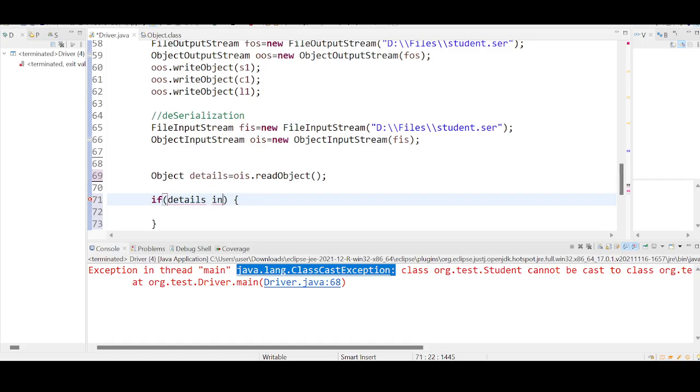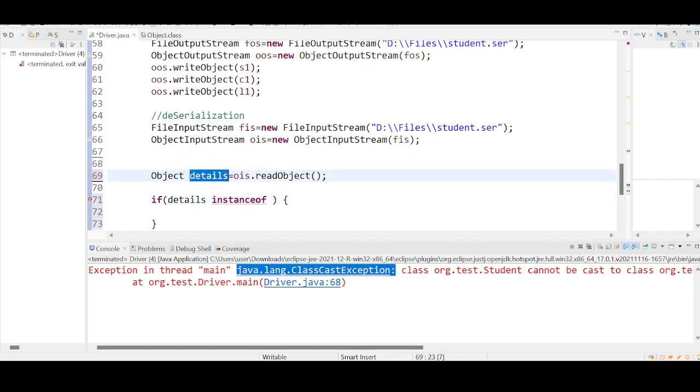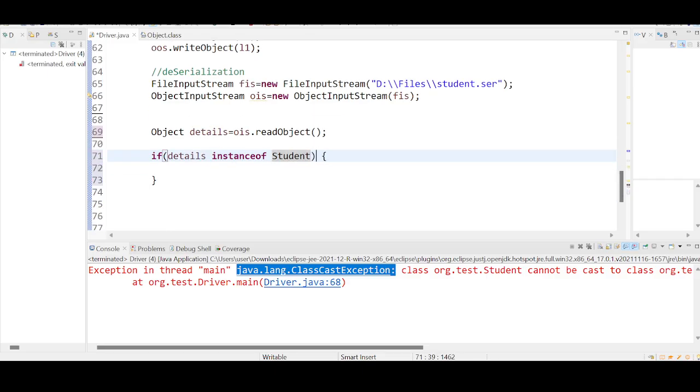Does anyone remember it? If details is instanceof Student, you typecast the details to the Student type and assign it to the student variable.